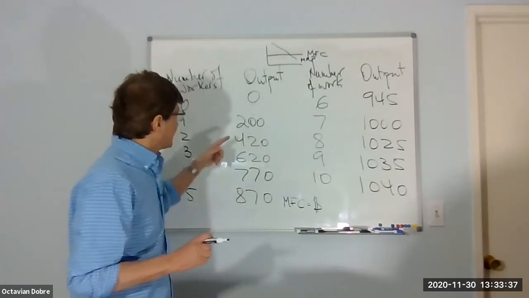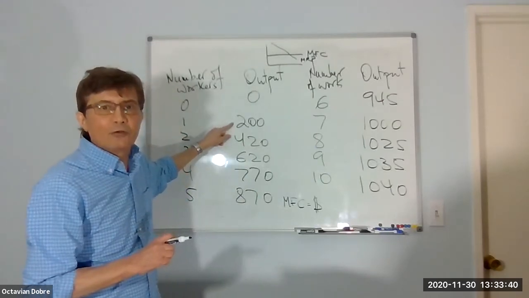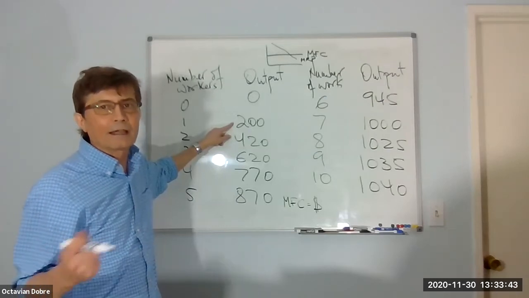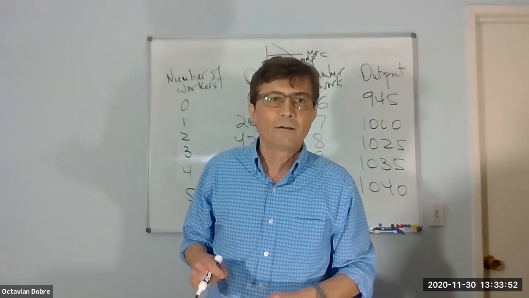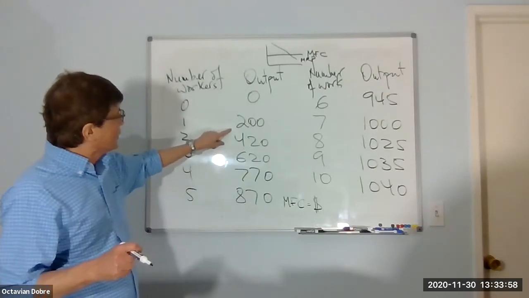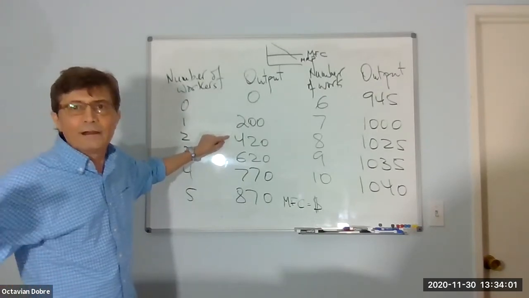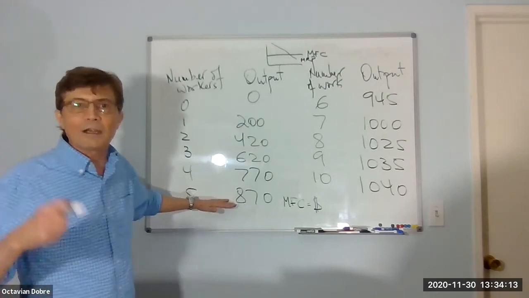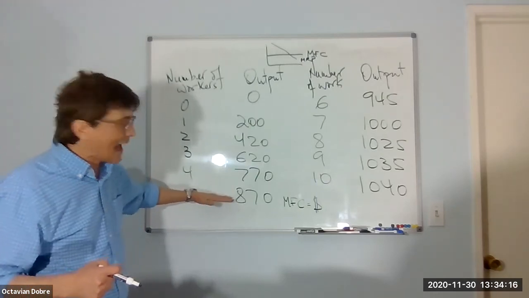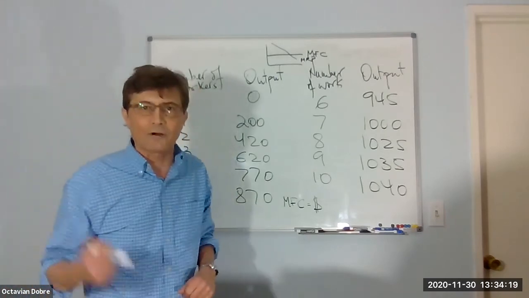Remember, now, the first worker contributes to the revenue. How much money are they contributing to the revenue? $1,000. And how much money are you putting in their pocket? 500. So it makes sense. The second worker contributes, let's see, 220 times 5. That's 1,100, I'm sorry. And so on. So up to all those workers, up to this guy, are contributing more to the revenue than to the cost. The last person contributes just as much to the revenue as to the cost.